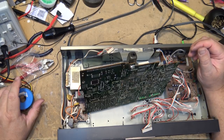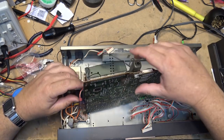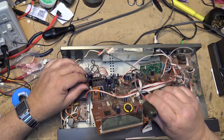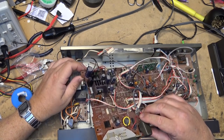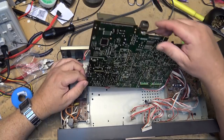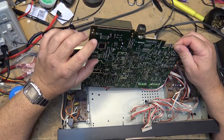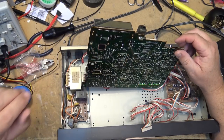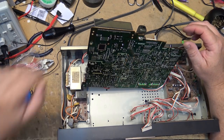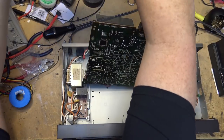So, I guess now what I'll do is I'll measure the polarity here. I'm going to have to reconnect power, obviously, to do this, so this is going to be a little more of a challenge because I need to be able to power this thing up so that I can check the polarity to see which one's positive and negative for the light. Unless I can see it here. One of these should go back to the ground, I would think. So let's see if I can measure it. Figure out which one of these is negative.